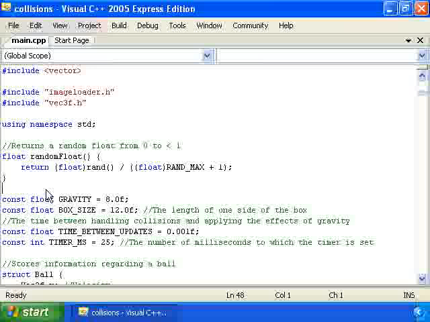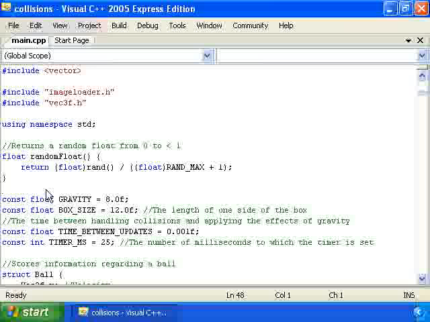Now, let me explain a little bit about how we're going to have these balls moving around. Basically, each ball has a velocity, which is a vector. The velocity indicates how fast the ball is moving in the x, y, and z directions. So for example, a velocity of 3, -2, -5 means that a ball is moving 3 units per second towards the right, 2 units per second downward, and 5 units per second in the negative z direction. So that's how velocities are represented.